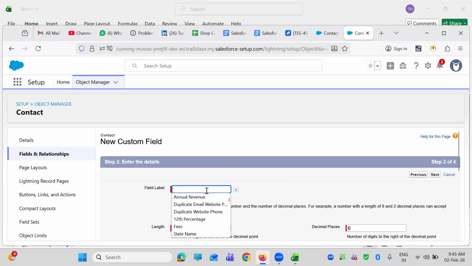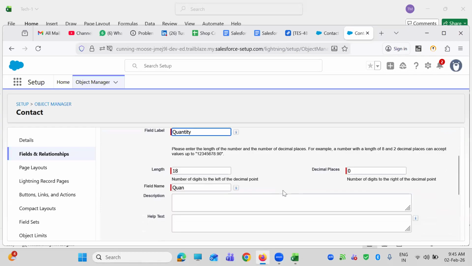The name of the field should be quantity. Guide me on the other steps. What should be the length and decimals? You can give 100, or for 1,000 you can give length 1000.